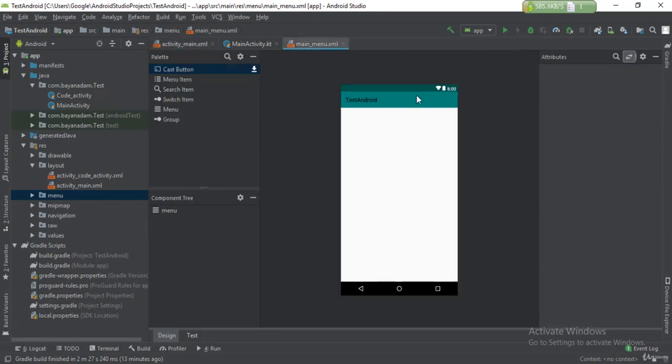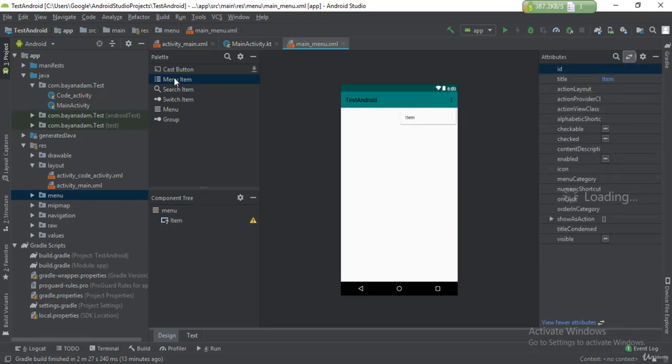So for the main menu file, here we have it. We are going to design our own menu. Simply, here we have this menu item. I'm going to click on it, drag it and drop it inside my menu. For example, I'm going to drag 4 of these. Now we have 2, and you may be wondering why I'm dragging 4. I will tell you in a second, just be patient. And we are going to add the 4th. As you can see, we have added 4 items inside our menu.